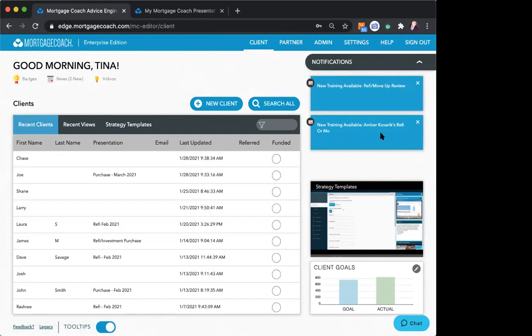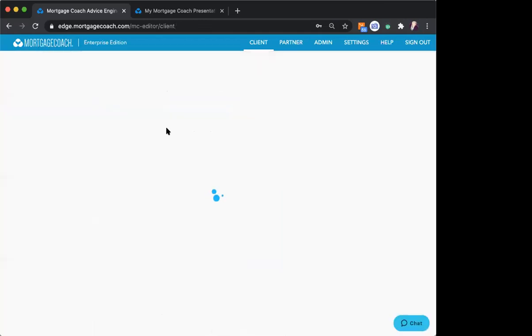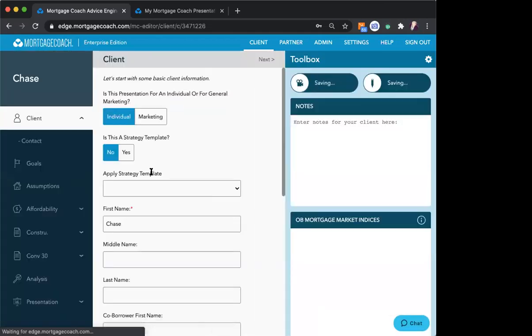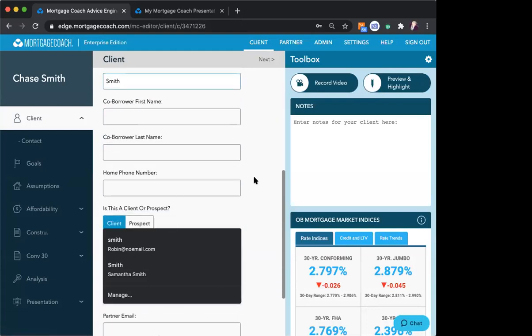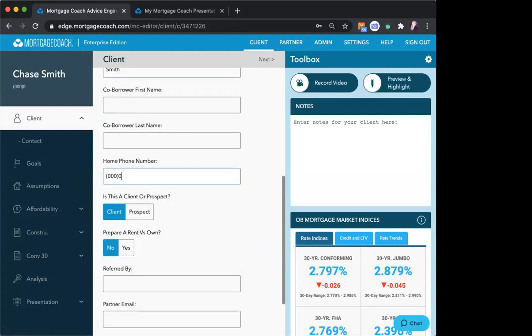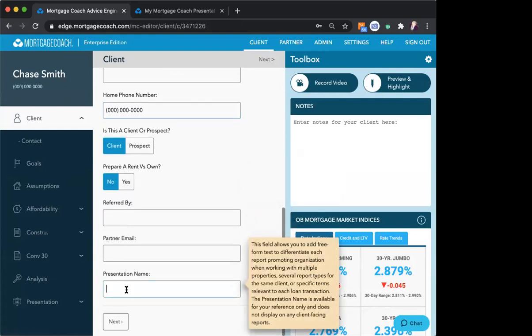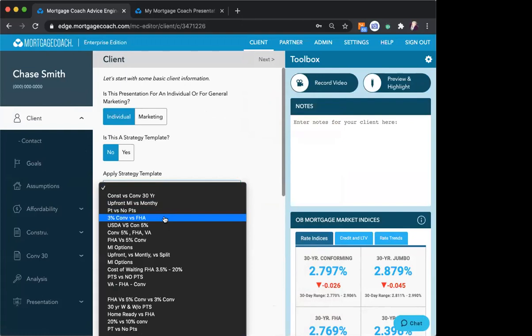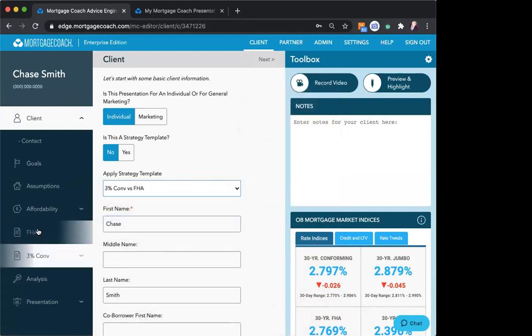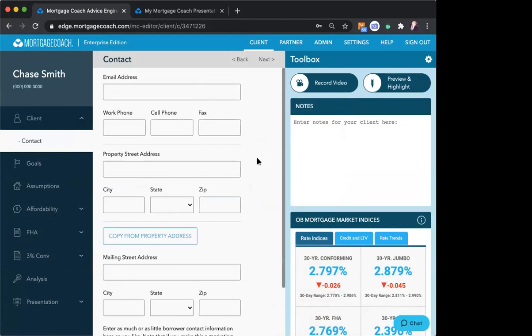So it looks like when you named it, you just put it under the client, you did new client and you just put it under their first name, and that's where the name came in on that. Yeah, when I do it, I actually would fill out my first page. So if I was building a strategy template, I would put in client's first name, client's last name, client's phone number, and the presentation name. Then I would click next, then I would go back, and then I would drop in my strategy template. That would then change the products. And now I'm ready to go in and add in any client specific information.